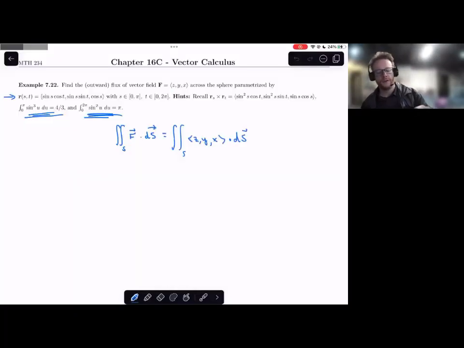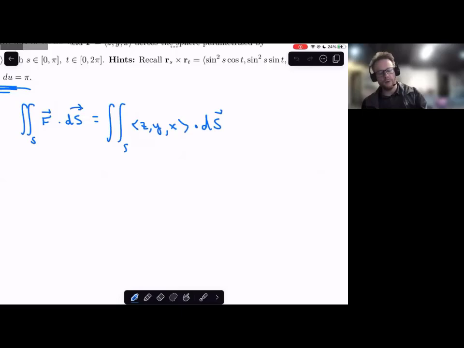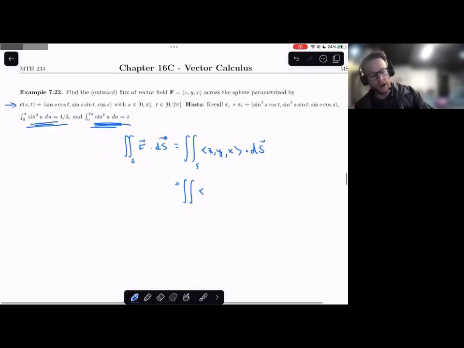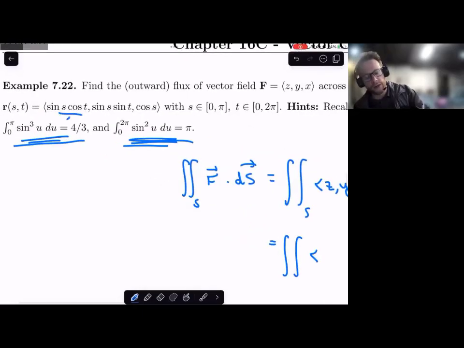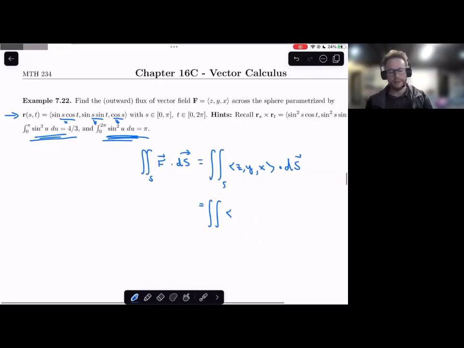All right. So the first thing, we're going to be solving this parametrically. After all, the surface equation and all that sort of stuff is given to us parametrically, and we have some nice hints. First off, everywhere that I see a z, I'm going to swap in my z coordinate from our parameterization of the surface. We have an x coordinate, a y coordinate, and a z coordinate. So again, everywhere I see a z, I'm going to put cosine s. Everywhere I see a y, I'm going to put sine s sine t. And everywhere I see an x, I'm going to put sine s cosine t.